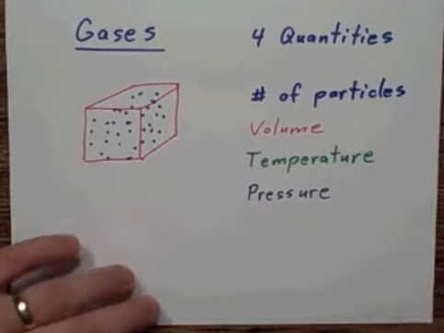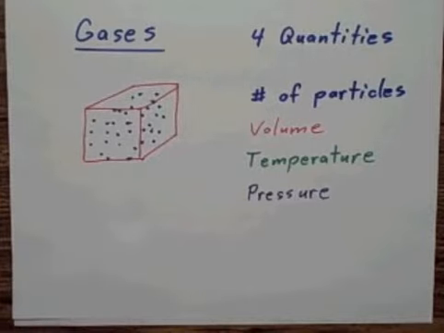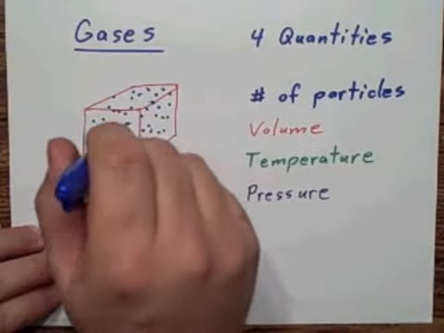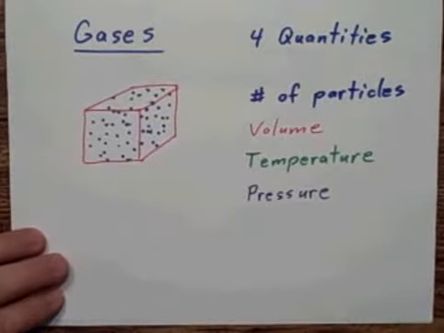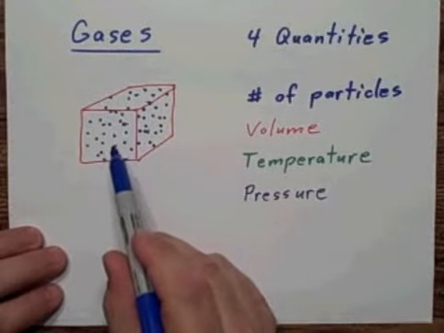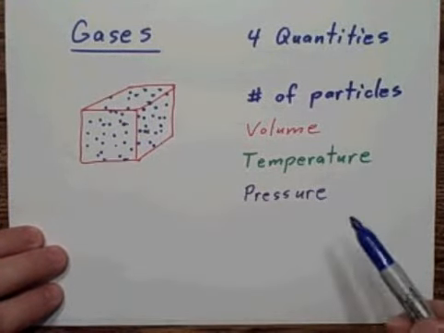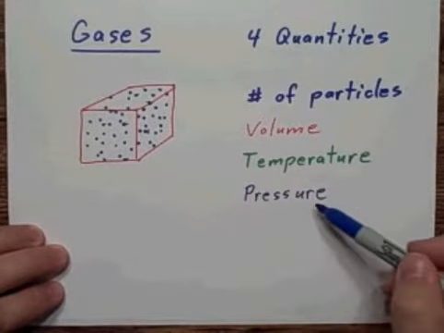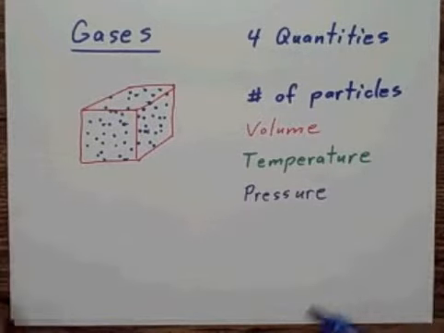Imagine that you change the number of particles. If you were to squeeze more particles into this container, then there'd be more collisions between the particles, more little forces, so you just increase the pressure. The number of particles would be related to the pressure. We'll see some other examples coming up in some more videos.